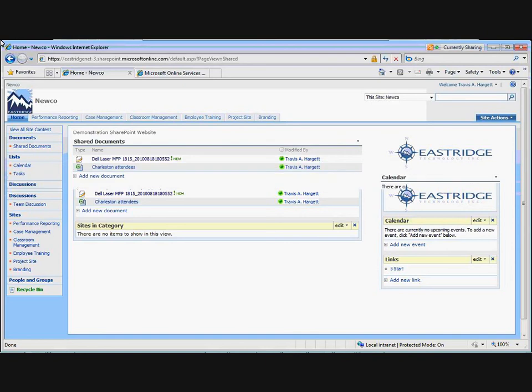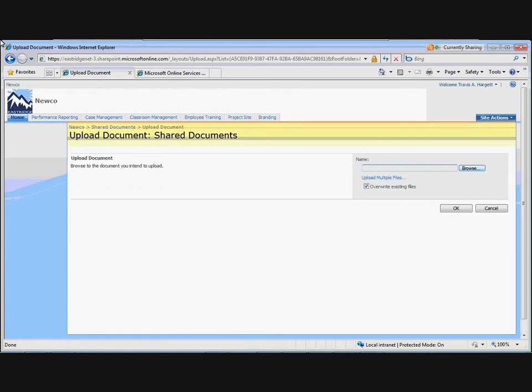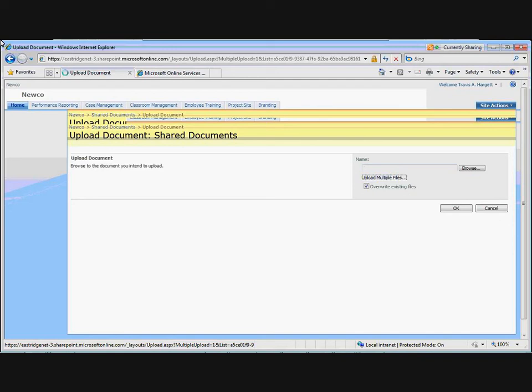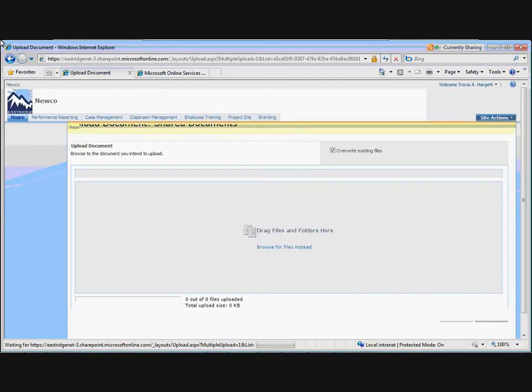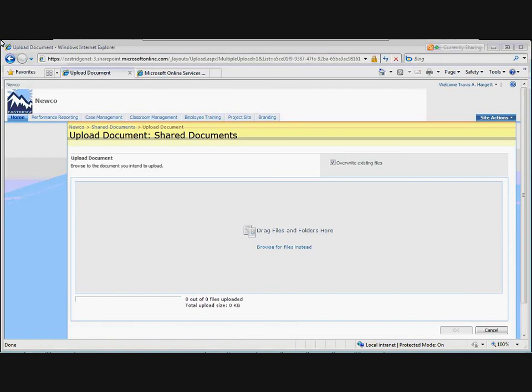Working with documents in SharePoint is pretty easy. If I want to add a new document to the shared documents library, I can do it a couple different ways. I can browse to a specific document location, or I can click the Upload Multiple Files link. Now notice I can actually drag and drop files into this area.